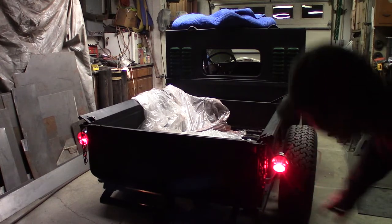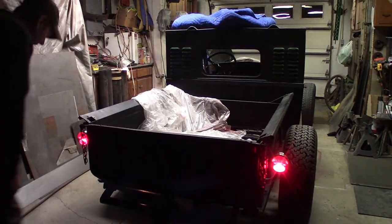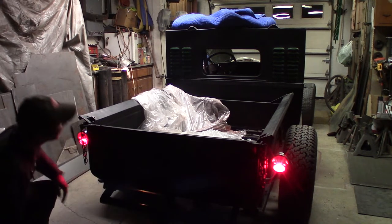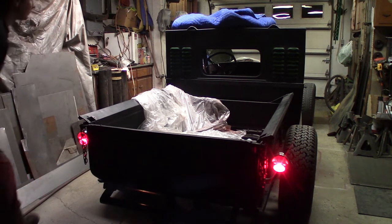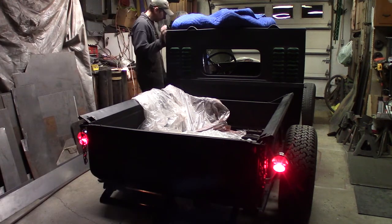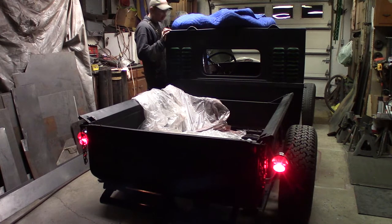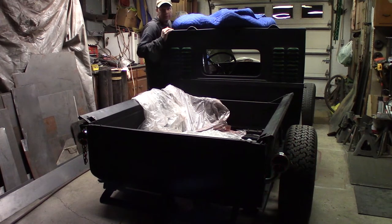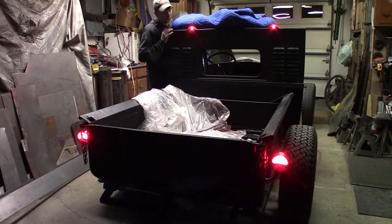Look at that, got the marker lights down here. Bam. We got a plate light. Oh yeah, there's a plate light. Awesome. What else we got here? Let me go ahead and hit the brake light. Now watch up here, should get the third brake light. See, and the brake light's down here. Here, let me turn the marker lights off. Ready? Here we go. Oh, it's working. Look at that. Bam.